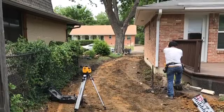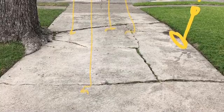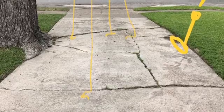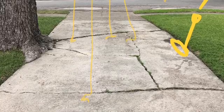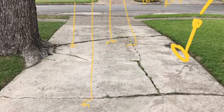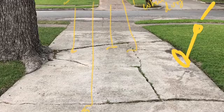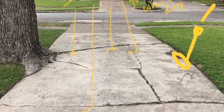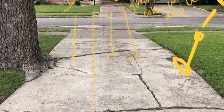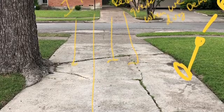The new section still has to meet up with the existing driveway that we didn't replace, which is closer to the street. The reason we didn't replace that area is because the homeowners wanted to preserve the tree that was right near that driveway — replacing it would have cut into the roots and might have killed the tree. So we shot the grades from the section near the tree to the section near the garage door to create enough of a slope for water to run down the driveway, away from the house, and out like it's supposed to. We're also going to replace the concrete in one circled area and put a drain there to have it run out into the yard.